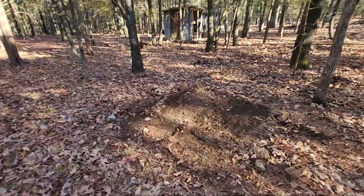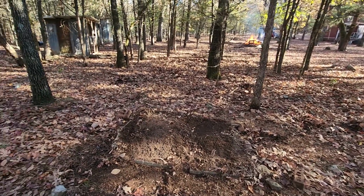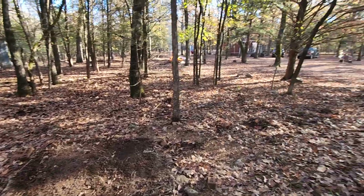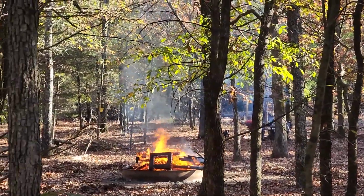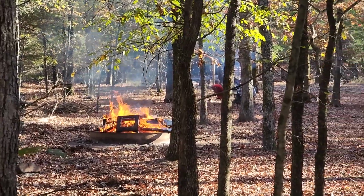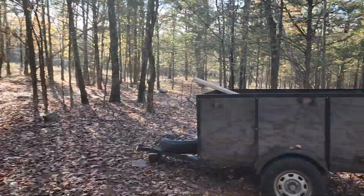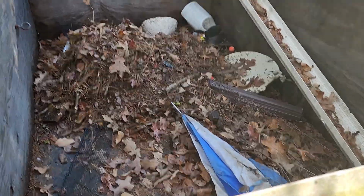There's still some bricks where it was sitting on, and I'll mess with those later, possibly. You can see it over there burning. I'm glad I decided to just do that. There really wasn't anything left in that to keep. And all the stuff in the floor and inside of it is in here ready to go to the dump. It was easier than I was expecting it to be. And I'm okay with that. Too often my projects I think will be easier than they're going to be.